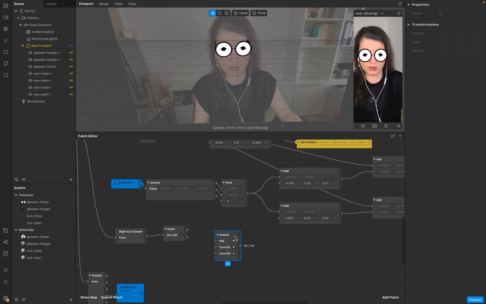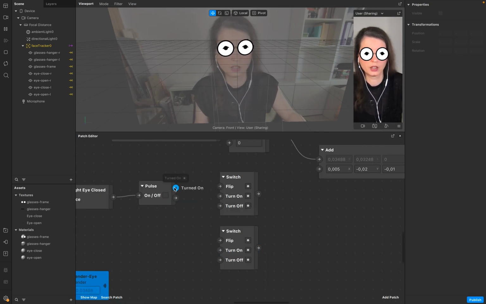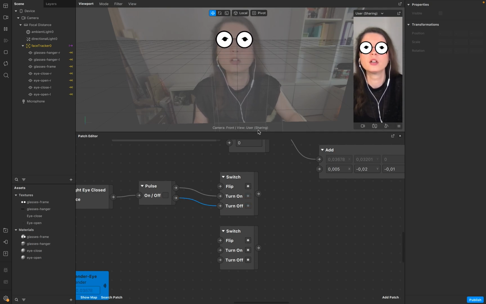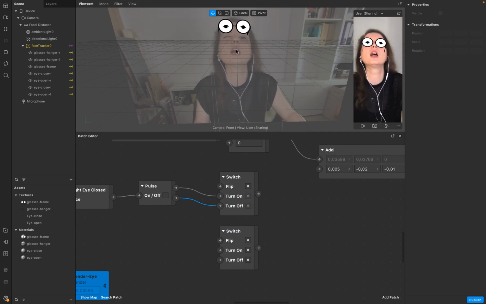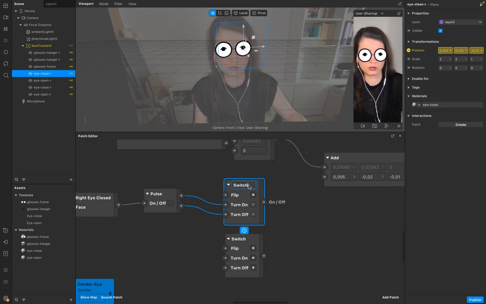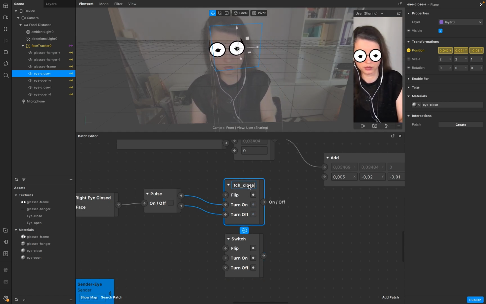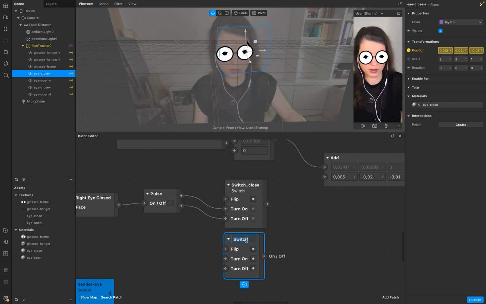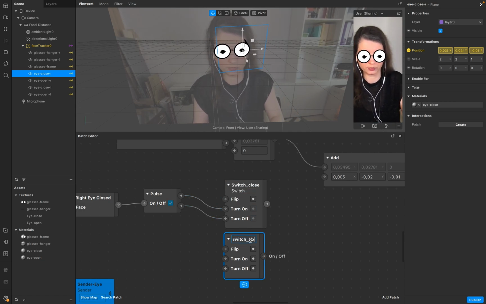Command C, Command D, and go to turn it on and also turn it off. So we have both informations. This switch is for our close. This one is switch open.